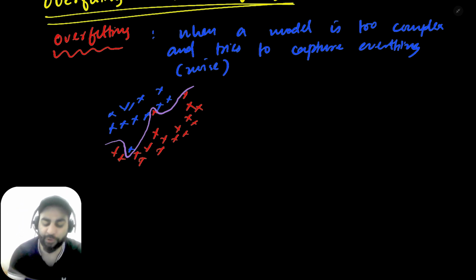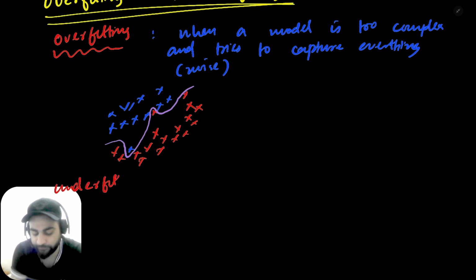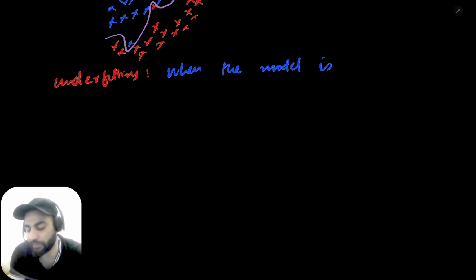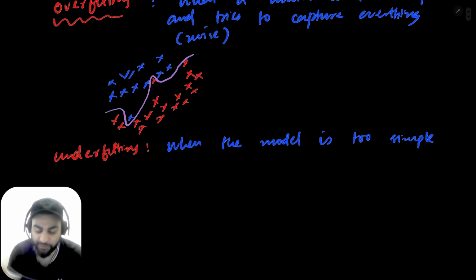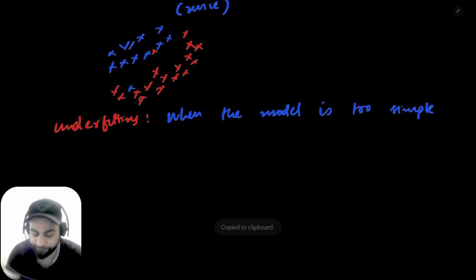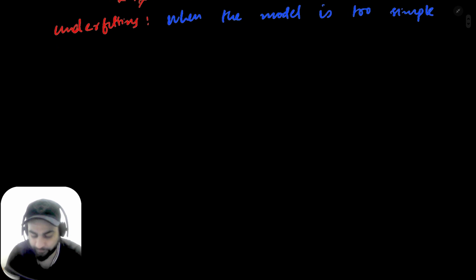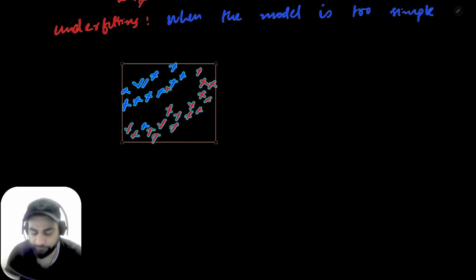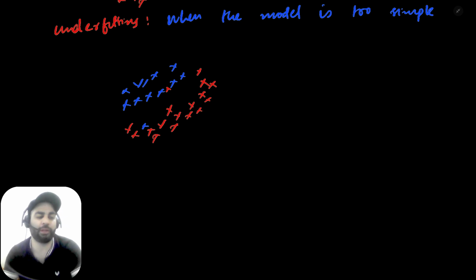So we'll see different perspectives of these, and then we also saw what is the meaning of underfitting. Underfitting means when the model is too simple. So in here, if I just copy these data points and paste them over here, what's the meaning of that? It won't do anything. So for example, we said underfit if k is equal to n.